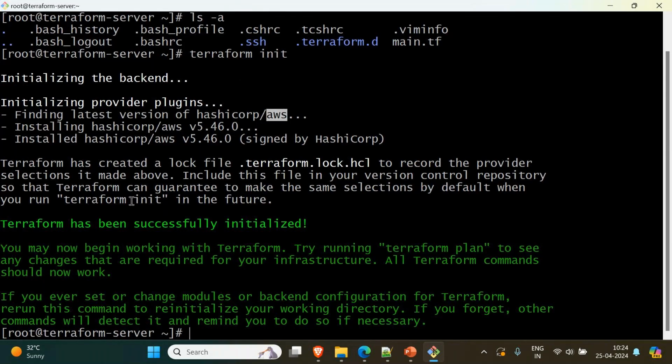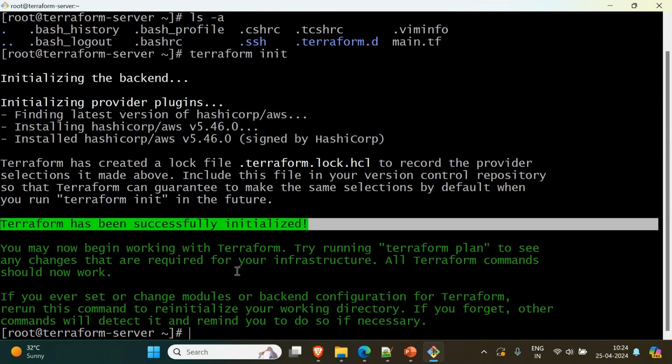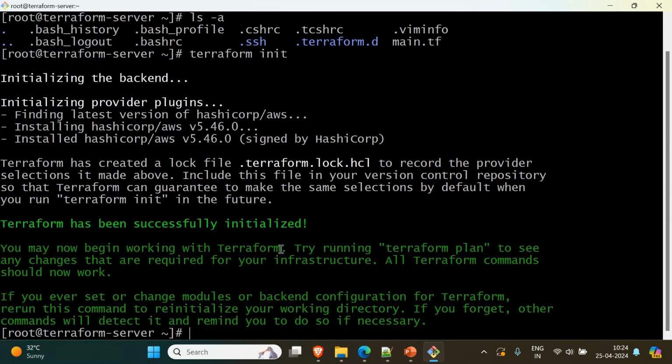Terraform has created a lock file, and it's saying Terraform has been successfully initialized. You may now begin working with Terraform. Try running terraform plan to see any changes that are required for your infrastructure. All Terraform commands should now work. If you ever set or change modules, and so on.